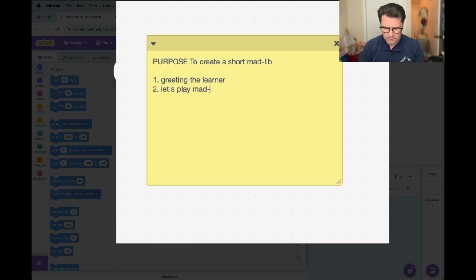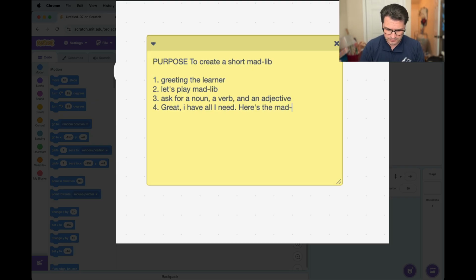Then I'm going to ask for a noun, a verb, and an adjective. I think I'll do that one at a time using the ask block that we've learned about before. Once they've done that, I'll say, great, I have all I need. Here's the Mad-Lib. And that's it. We'll keep it really simple.